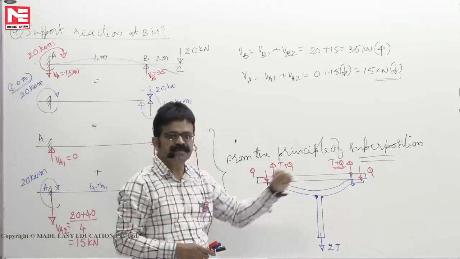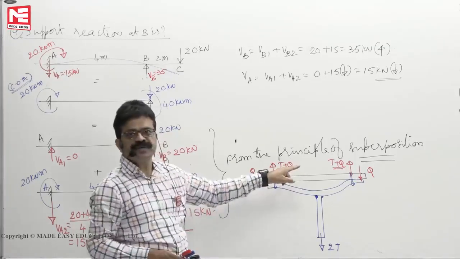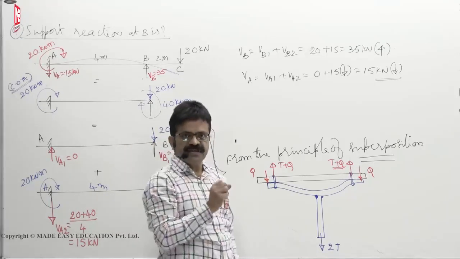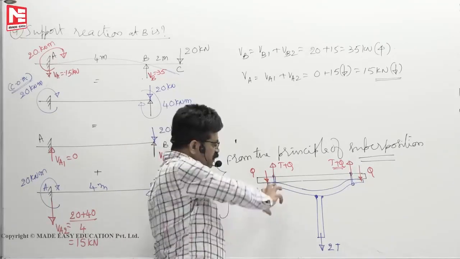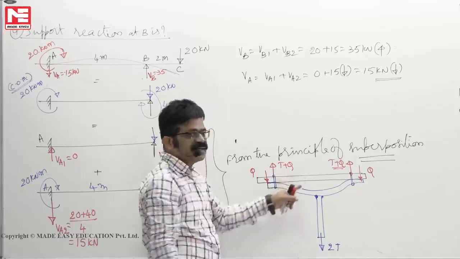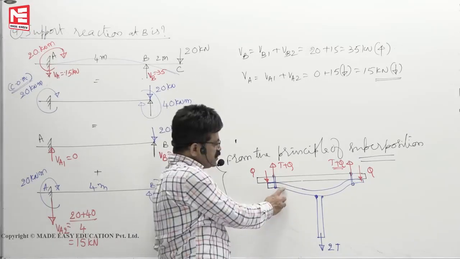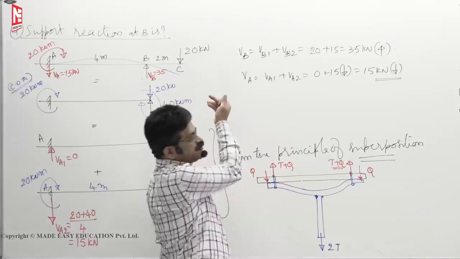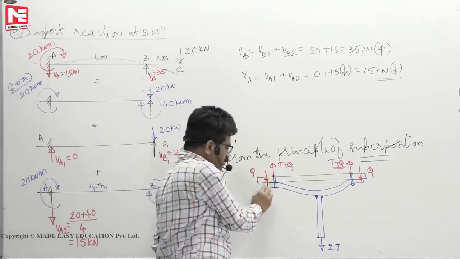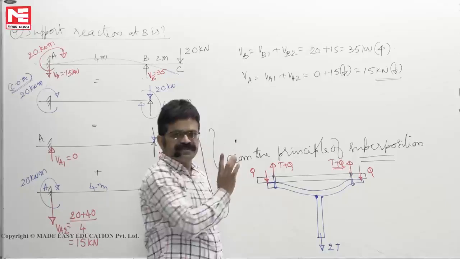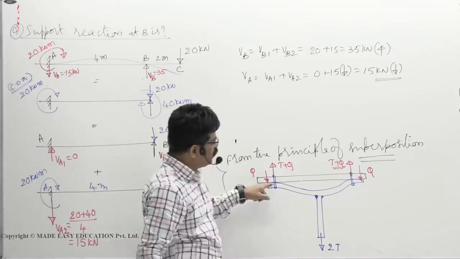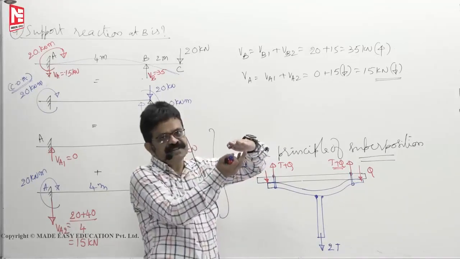More reaction will get in the bolt. This additional force, whatever you get, is called prying action or prying force. That prying force is because of the flexibility of the connecting elements. Because of this flexibility, it tries to rotate. Once it is trying to rotate, this will try to go up. It will not go up if this does not go down. For it to remain horizontal, the thickness must be large.